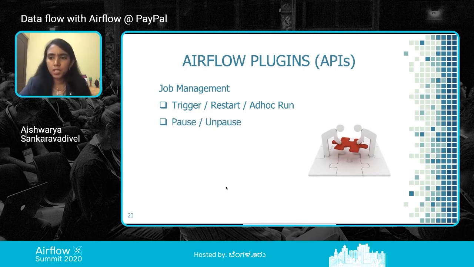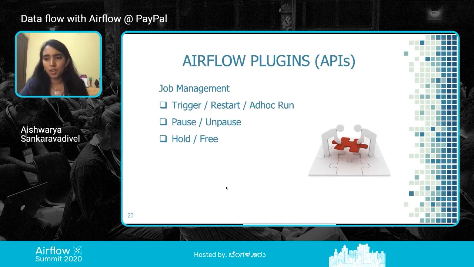And pause or unpause. Essentially, we needed a way to enable or disable a DAG on demand, which was possible for us to do with these APIs. Now, here comes a very interesting feature that became mandatory for us before we moved any of the workflows to Airflow. That is basically to hold a workflow, or a particular task or job, from execution. This is because suddenly there could be some upstream or downstream dependencies that are going for maintenance. Say my Hadoop cluster is going for a one-hour maintenance, or the file that I was waiting for from upstream is not yet placed.